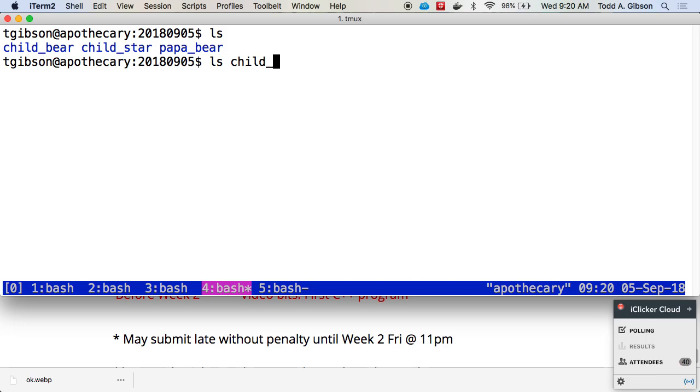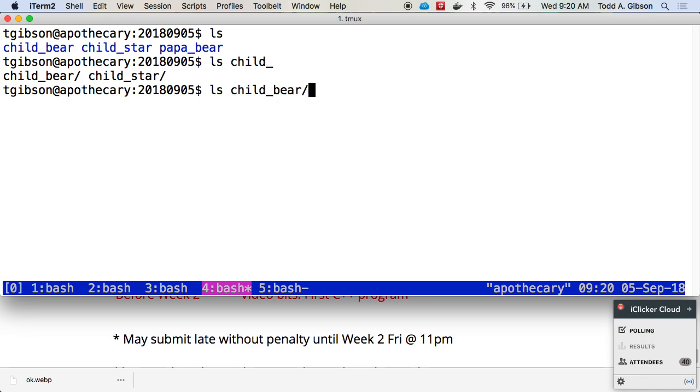There are a couple options at this point. If I'm a little confused and I don't know why it stopped, I can hit tab a second time and it'll show me these are the two things I'm struggling with, and I can go aha, and finish it off myself. All I need is enough to make it unique again. So if I provide a B or an S, and then it becomes unambiguous what I want, I hit tab again and it completes it. Okay? So that's one time saver. There are a few time savers we can take advantage of here.